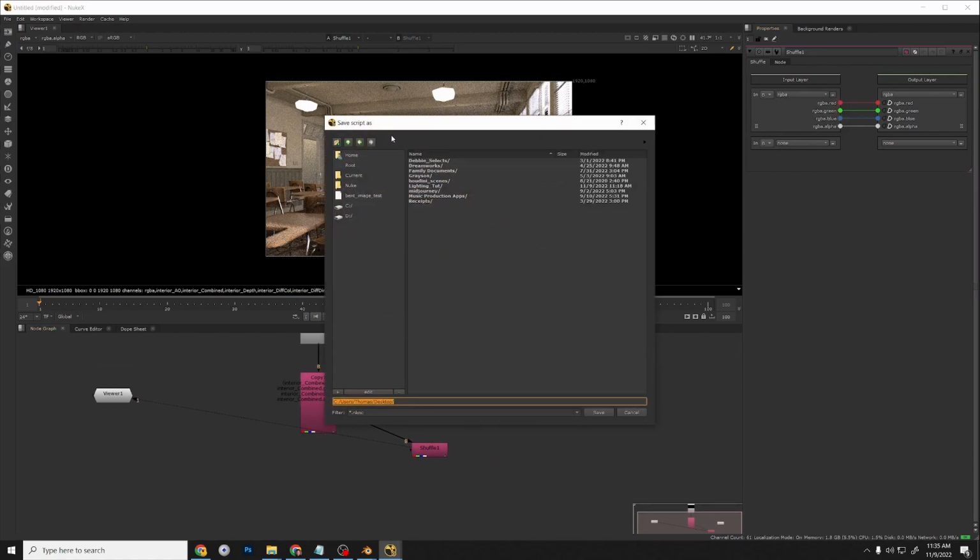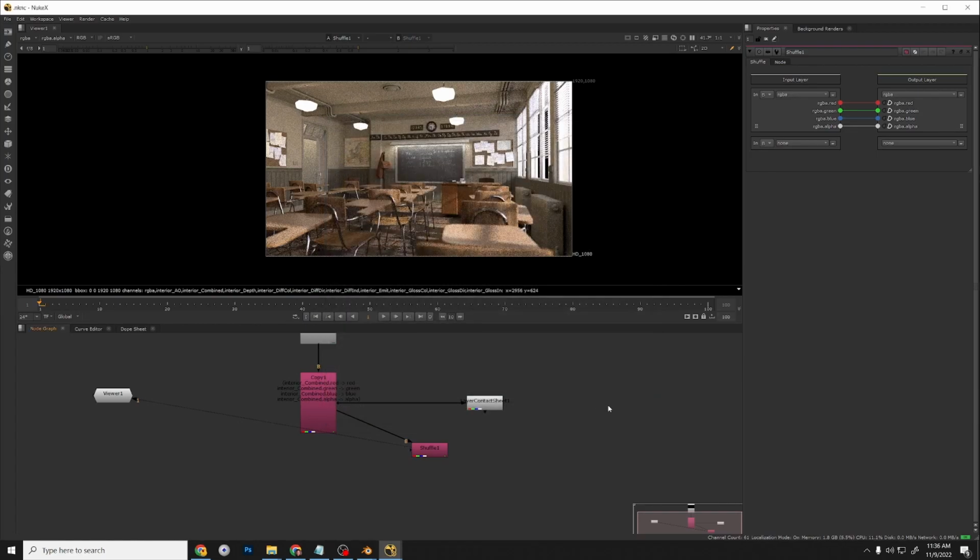I'm going to go ahead and save this. In Classroom, I'm going to create another folder called comp, and save this as comp. We can do lighting tut comp version 1. Sure. Okay.